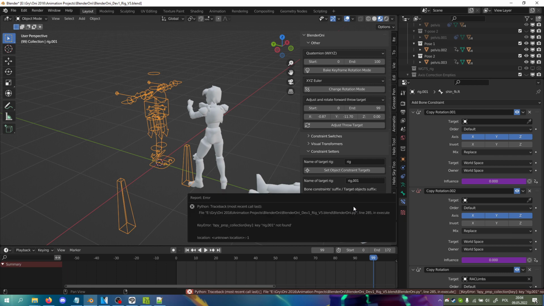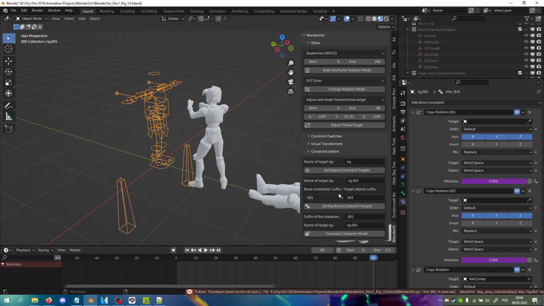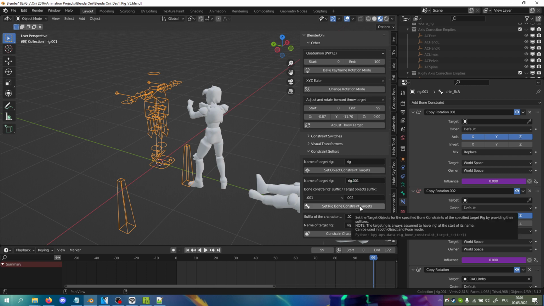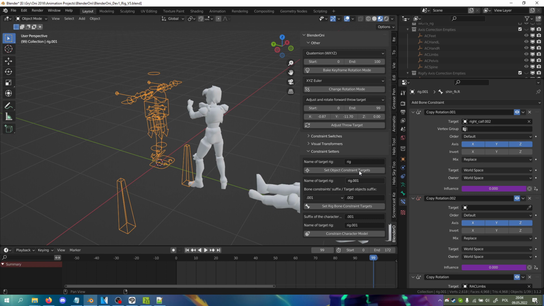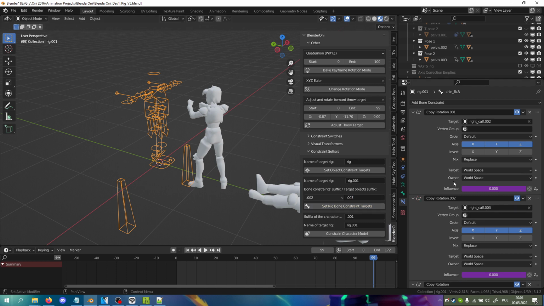Oops. Rig 0.001. Oh, that's a comma, not a dot. There we go. And now do the same for 0.002. That's supposed to be targeting the second animated model. The suffix is 0.003. And there we go. Both of the rigs are now targeting the animated models.